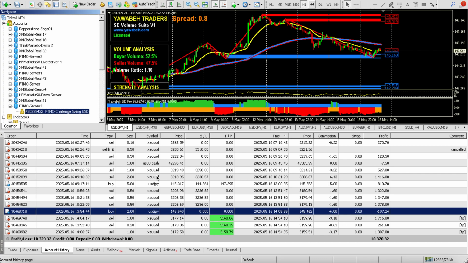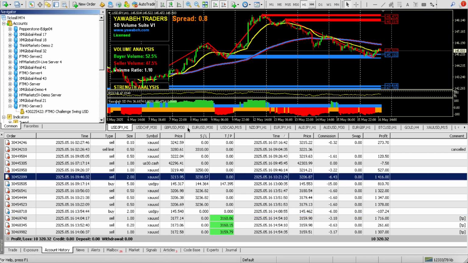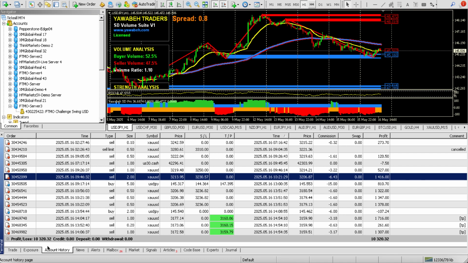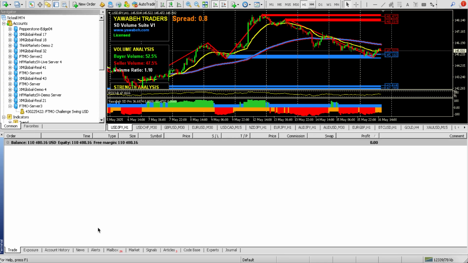So this is the overall progress of today. We entered many positions following this indicator, and you can see we got around 10,000 profit on this account, and this account has successfully cleared because our total requirement was 10%, which was about $10,000, and we already got $10,480 in this account.